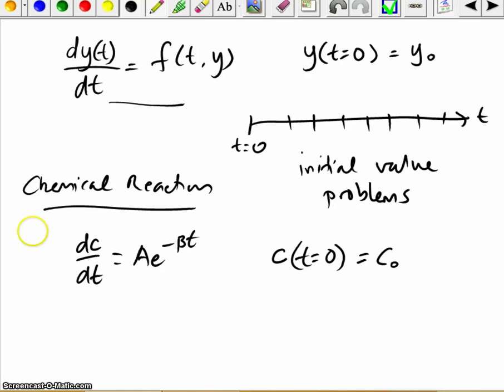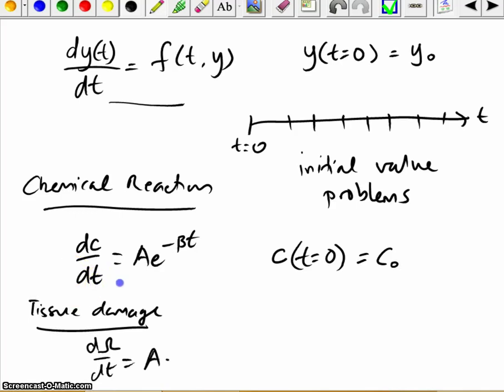Another example would be tissue damage due to temperature increase. The equation governing the tissue damage is given by d omega dt, and this is expressed as the following exponential function here. Again, before the heating, we always know the condition of your tissue damage. In most cases, there will be no damage at all, so the amount of damage in your tissue during your initial condition is usually 0.